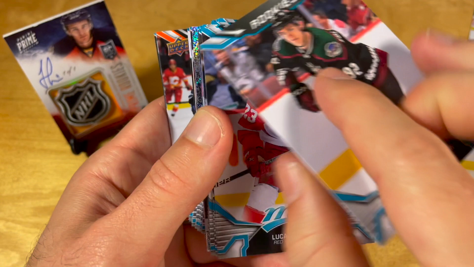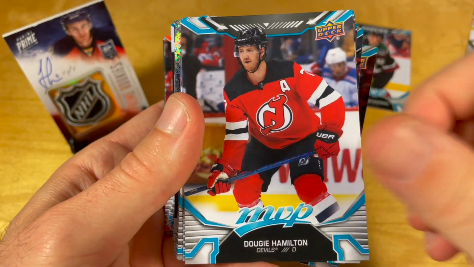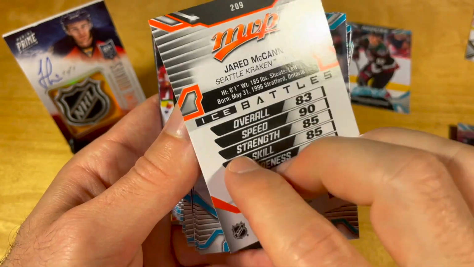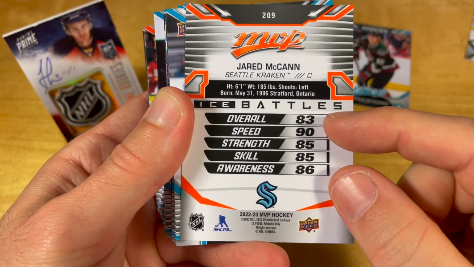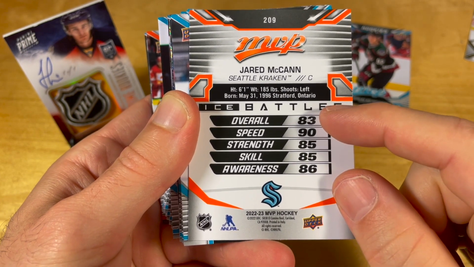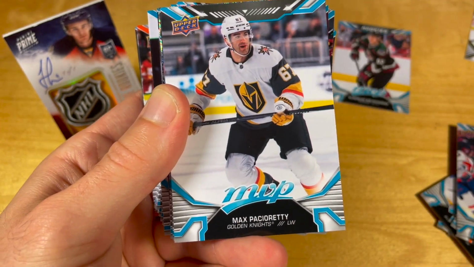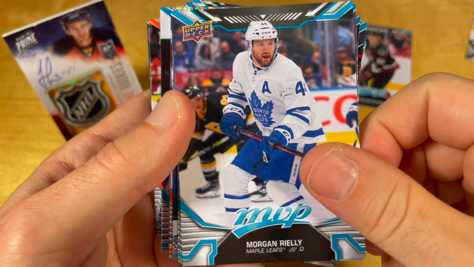Vladislav Kolyachonok, I think. These are short printed rookies. I think he's one of very few Belarusian players in the league. Chris Kreider, Josh Norris, expecting a lot from him this season, and Jared McCann also. A small question I have for Upper Deck: speed 90, strength 85, skill 85, awareness 86, but overall 83. So how do you do your maths so that the overall is lower than any of the components? I know you probably have a random number generator down there somewhere, but still.